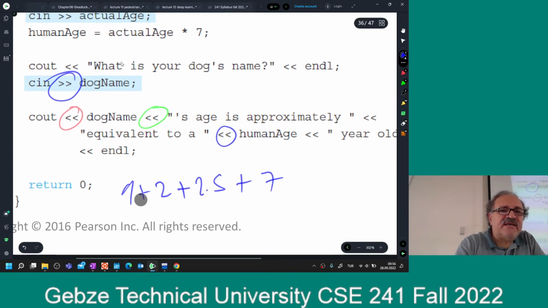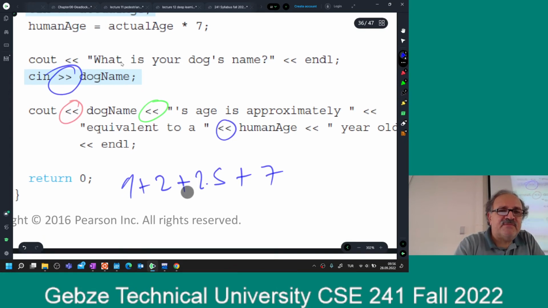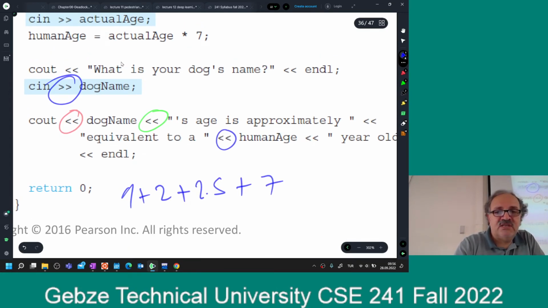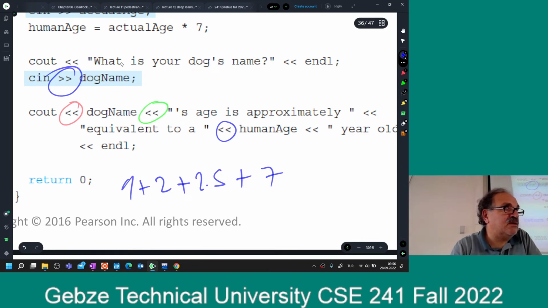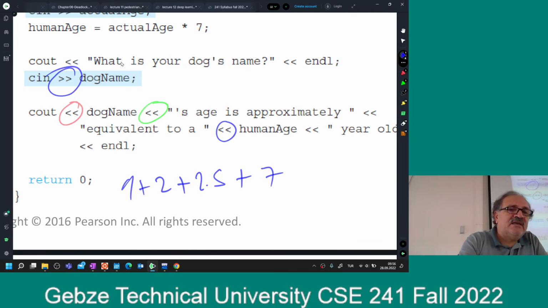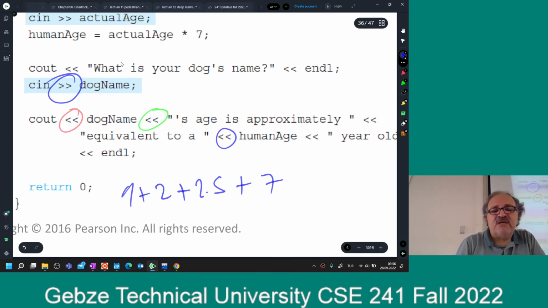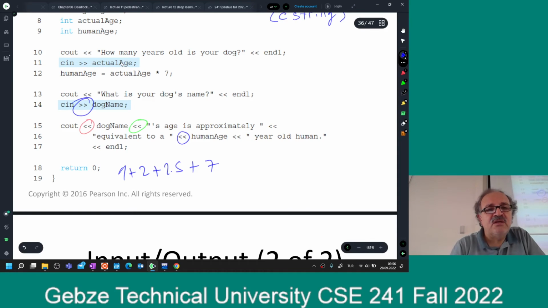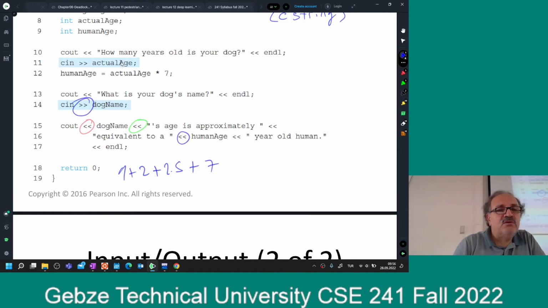The meaning of this plus is different than the meaning of this plus, right? This is integer addition, this is double addition, this is double addition, okay? It is similar to that. Their meanings are different. But when you write them in a straightforward way, it looks so natural. But under the hood, there are many things that are happening.